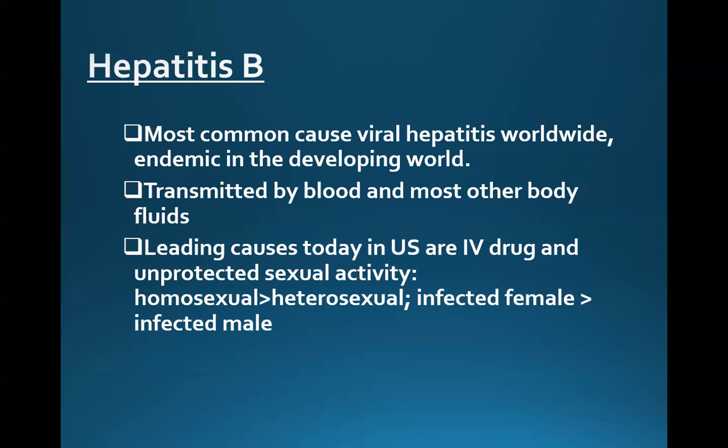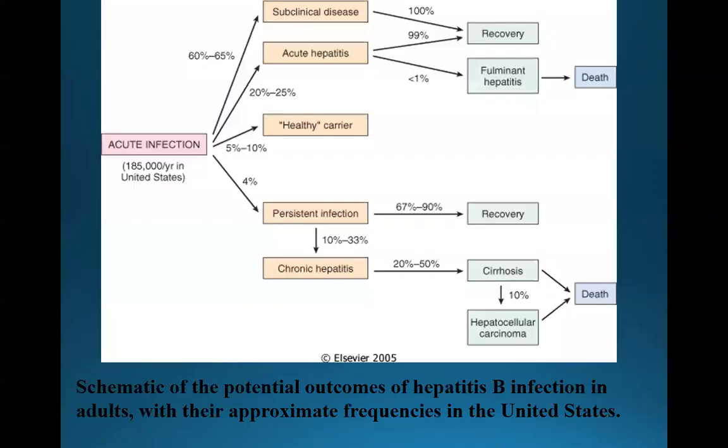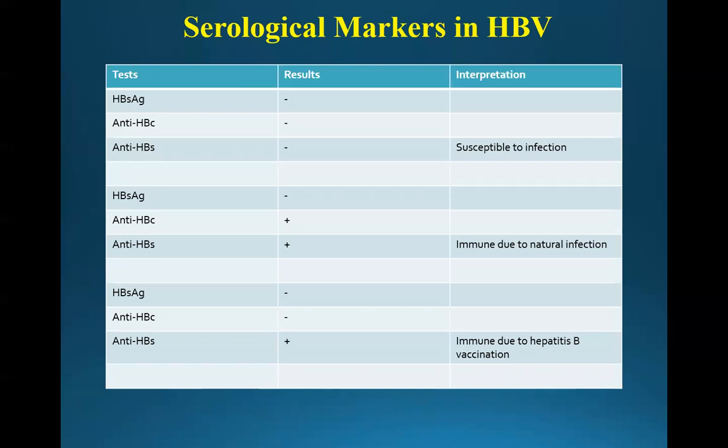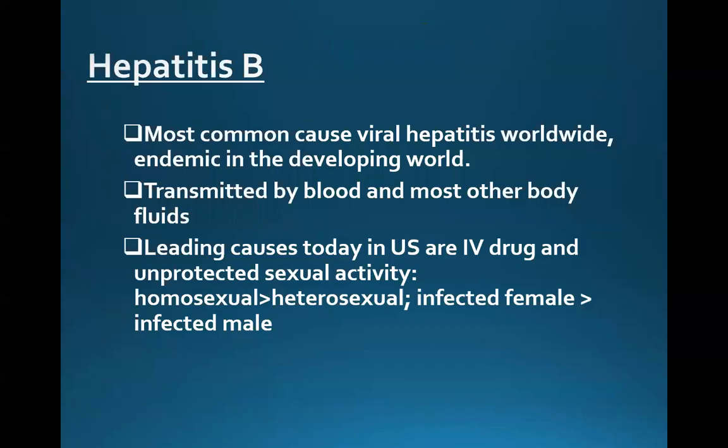So this is in someone who has, quote unquote, cleared the infection. Some of those patients, let's say someone got infected with hepatitis B and developed surface antibody to the hepatitis B and also core antibodies to the hepatitis B. When you look at these two values, as you will see in the next few slides right here, the lecture is taking me there without me doing anything, you would call that someone who has immunity by natural infection, meaning got infected with hepatitis B and developed immunity to the virus.